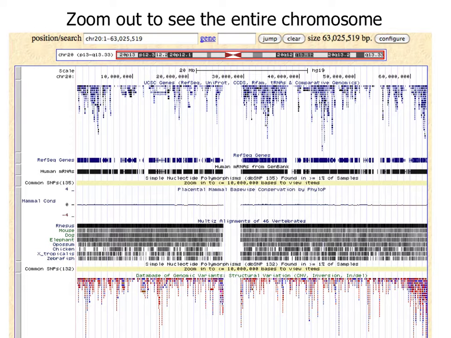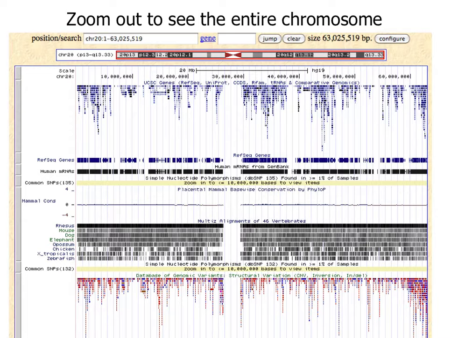You can look at those in the databases. From this chromosome, you can zoom in to see nucleotides, or in this case, I've zoomed all the way out to see the entire chromosome. This is not that informative actually because you're so zoomed out you can't really see anything, but this should show you all the different genes that are located on this chromosome. There's quite a few, and quite a few that make RNAs and a bunch of different SNPs.